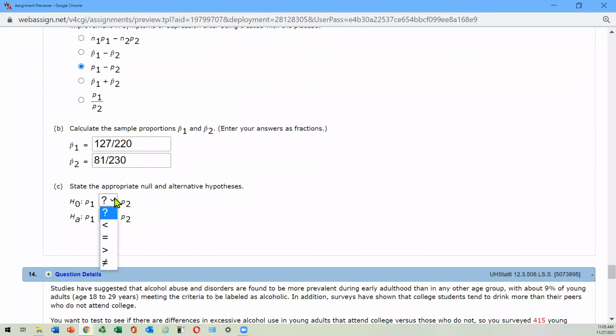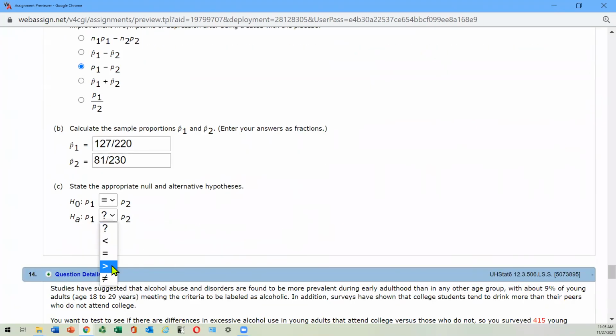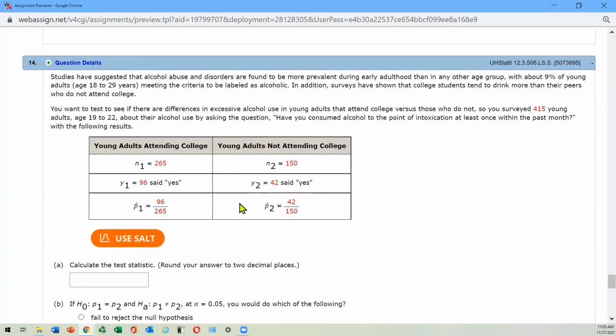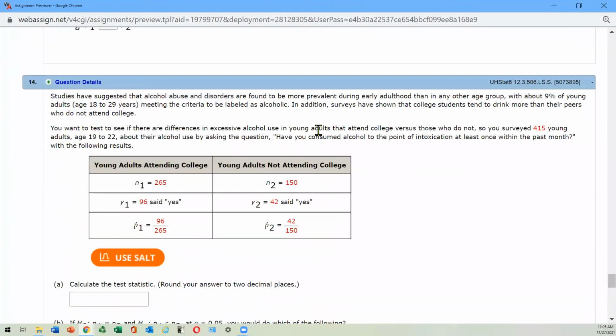State the appropriate null hypothesis. Well, I don't like it this way, but we're stuck with that choice. In this story, we're assuming the first drug is more effective than the second. We're almost done. So we've got these two guys. They're both essentially the same, at least. So I'll do this one and you can figure out the last one yourself.